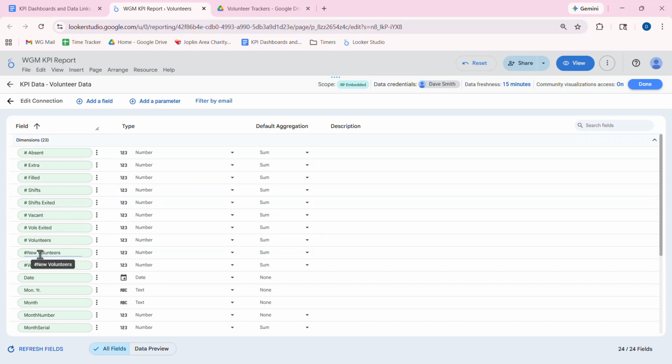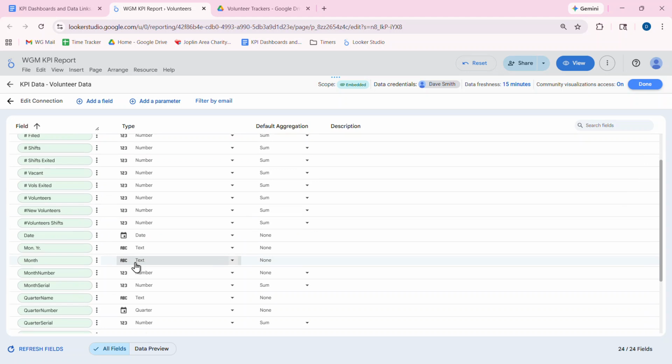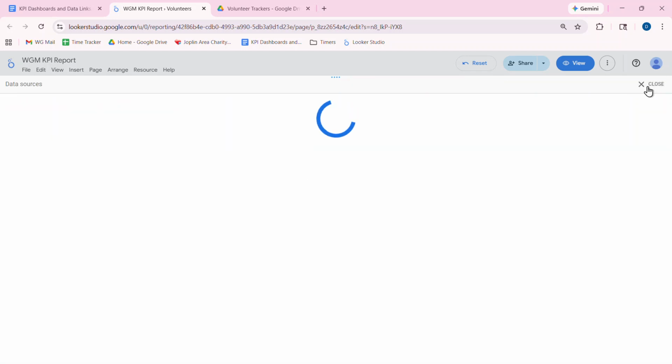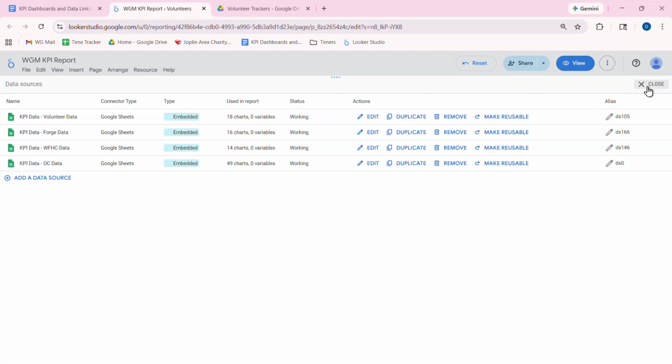and you'll notice after refreshing, there's the number of volunteers. And so let's look here and say, is this a number? It should be. It will tend to read these and look at them and match what this should be. Sum is fine for what we're doing. So we now have everything. And so what I'm going to do is go back to done. And I'm going to close this out.